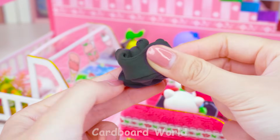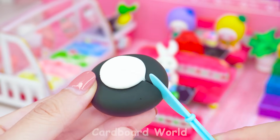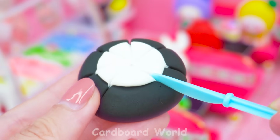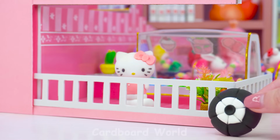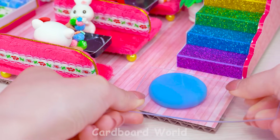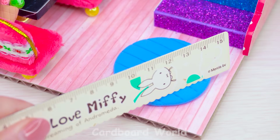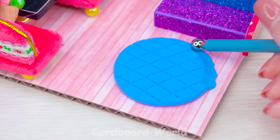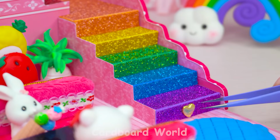Use black clay and knead it into a circle. Add white clay and lightly cut into the clay. Two wheels. Use blue clay to roll and press flat. Cut lightly and add details to the rug. Paste heart motifs on the stairs.